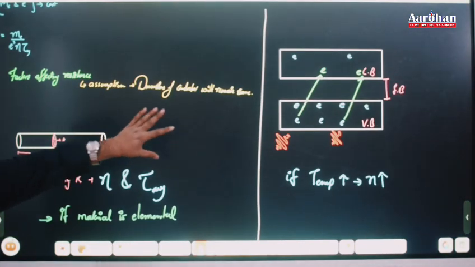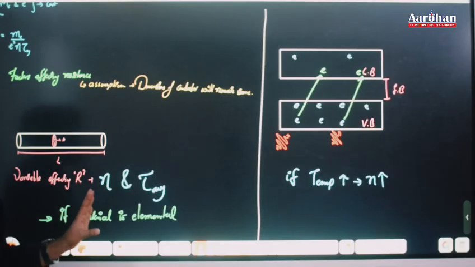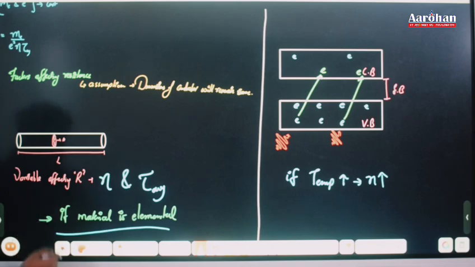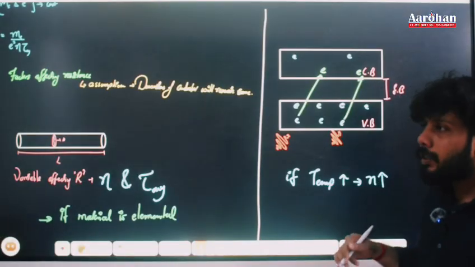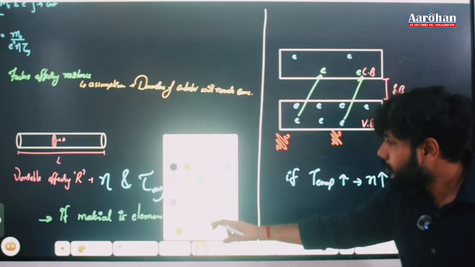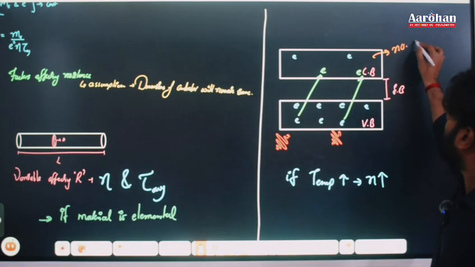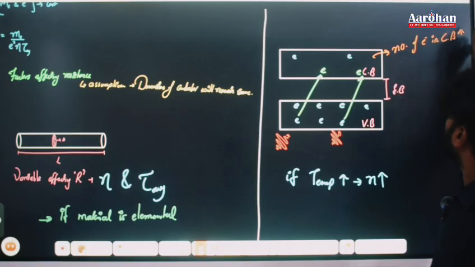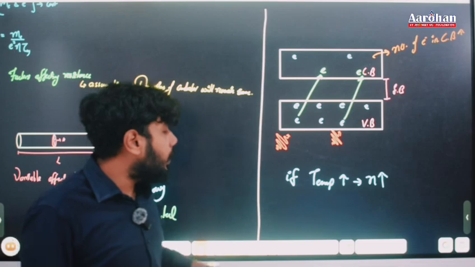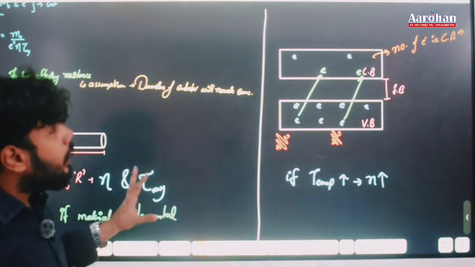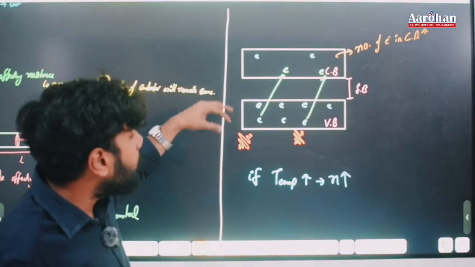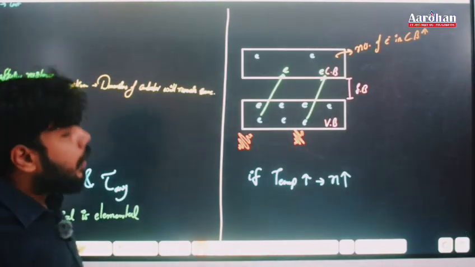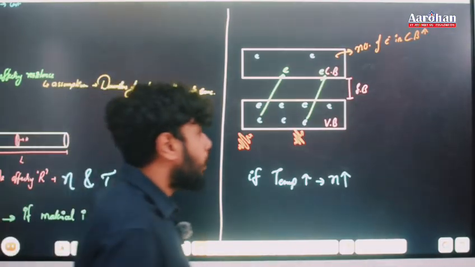There are other ways to increase free electron density also, but that involves doping, mixing the element with another material. But for now we are talking about the material being elemental. That means the only way to change the free electron density is to change the temperature. So on increasing temperature, more electrons get knocked by the photons and go to the conduction band, which increases the free electron density. Remember, free electron density is the number of free electrons per unit volume, and free electrons are only electrons in the conduction band. If this is a conductor, then the gap between them will be very small, so with a very small amount of energy, there will be many electrons in the conduction band. And for a conductor, the free electron density is already of the order of 10^28.